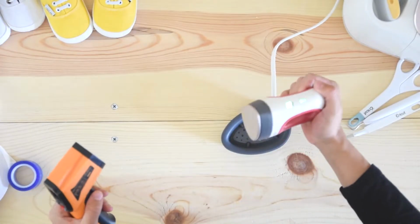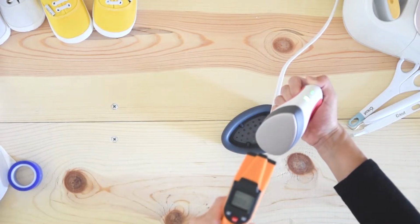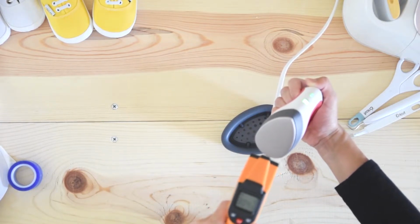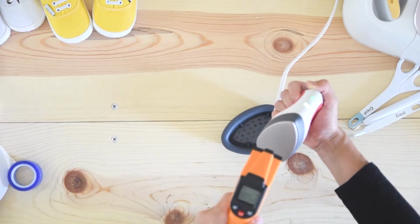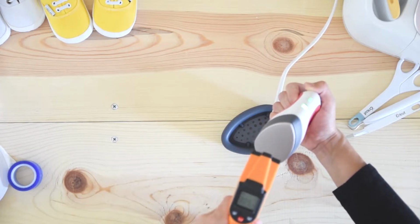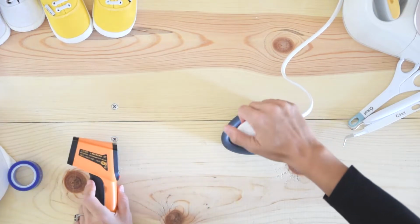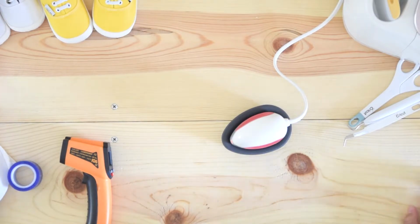Now we're at the medium. Now let's see the temperature. Now it reached 304 degrees. Yes, 304, 305. Pretty much. Now let's heat it up to the highest setting.